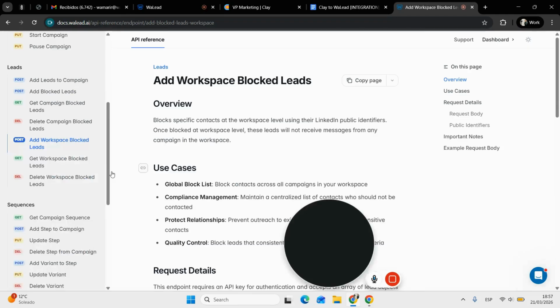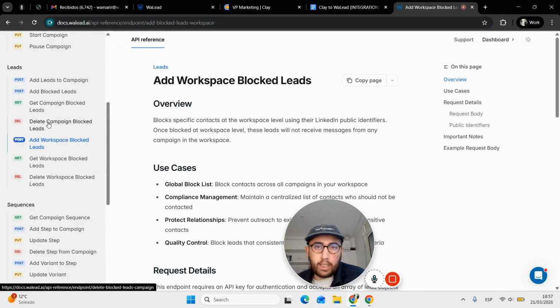So you have two endpoints for each one of the cases. So what's that useful for? What I do normally is, if a lead answers on Smart Lead, then I block him automatically in WaLead.ai. Normally I use the global block list, because I don't want to have different columns depending on the campaign. So I just use the global block list, and that's it.